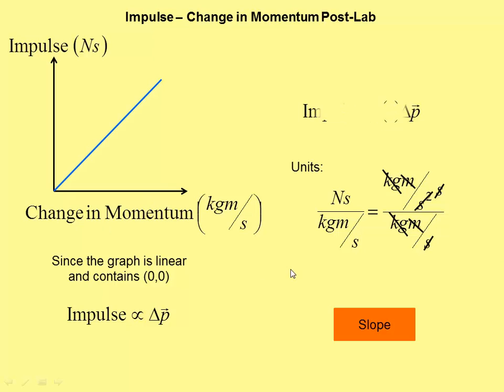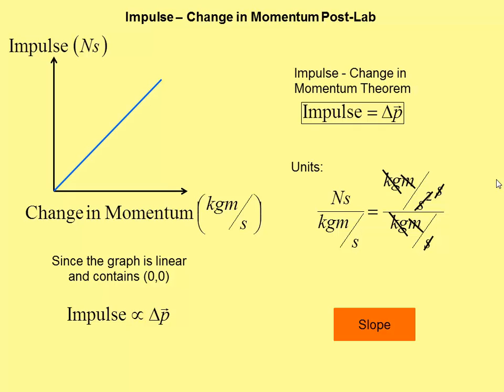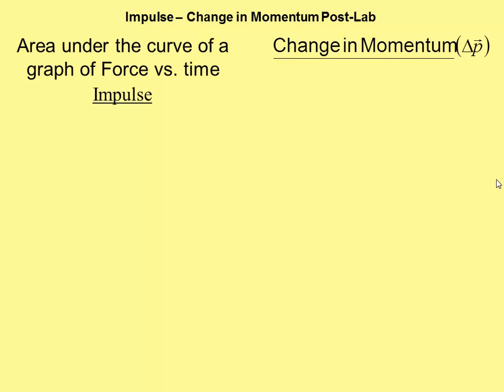So our x variable is the change in momentum, not just momentum, but how much the momentum changed, and that's a vector quantity. And since, of course, 1 is the multiplicative identity, when you multiply by 1, you get the number back, impulse is simply equal to the change in momentum. And this is what is known as the impulse change in momentum theorem. And so there's a definite relationship. They're just equal to one another. So you apply a force through a time, imparting an impulse to an object, and that impulse results in a change in momentum. And those two things are equal to one another. So when we compare these two things in the lab, we found that they were exactly equal to one another.